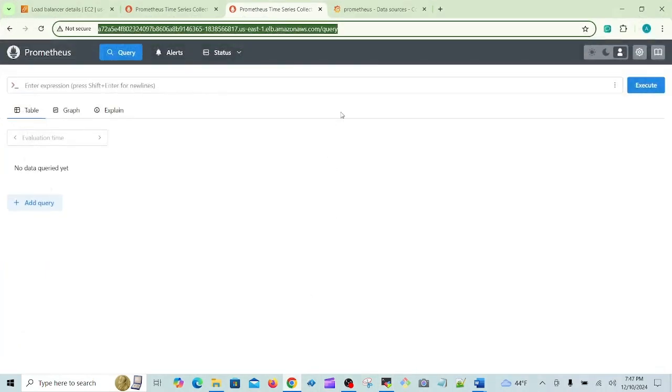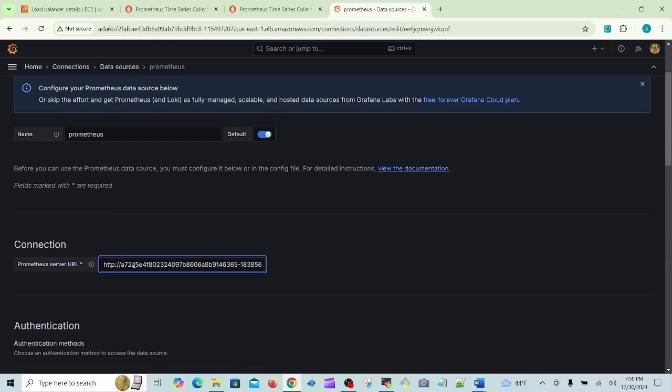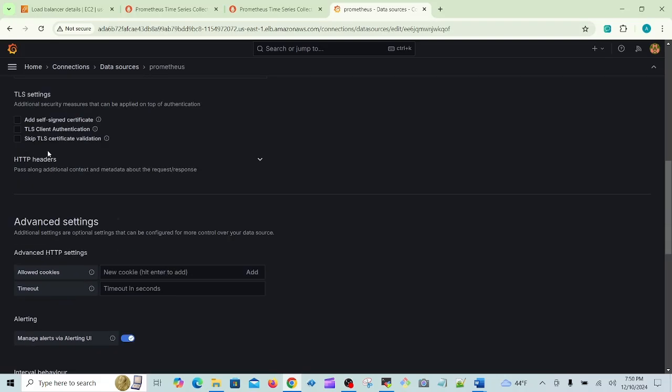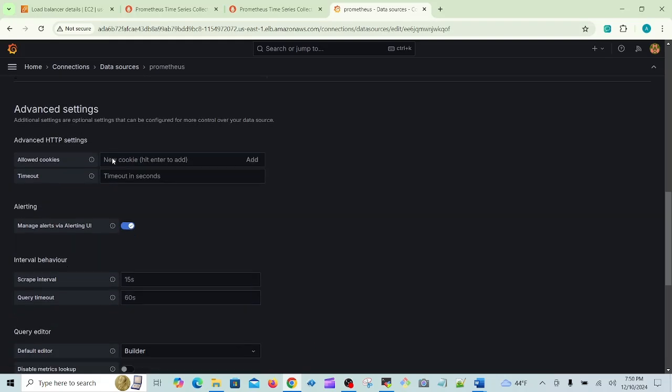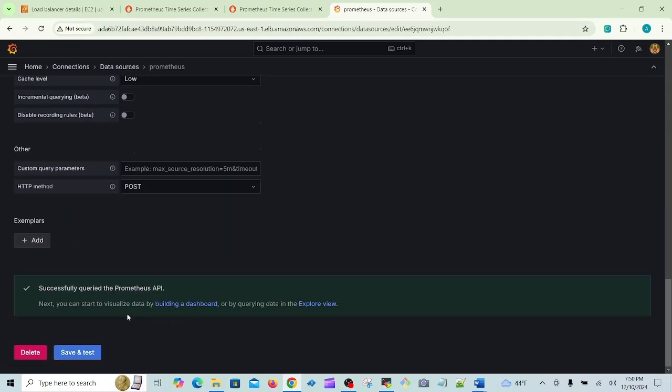Now the URL starts with HTTP, right? HTTP://. Okay, so HTTP headers, everything looks good. Authentication, advanced settings, okay, everything the same. Save and test. Successfully queried.